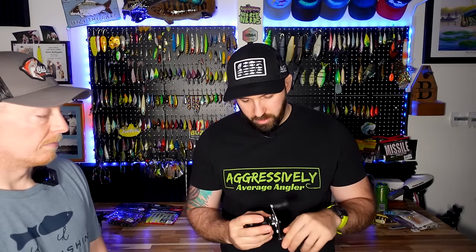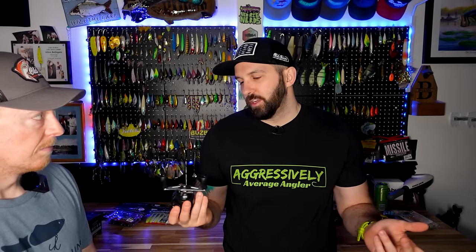Yeah, feels really smooth, feels good in hand. I like it. It's definitely a bigger frame than the G5. Oh yeah, and you got the bigger knobs and all that. But if I was using this for big baits, perfect. I'd be good. This might have to go on the heavy stick. I think so. That's probably where it's gonna live.